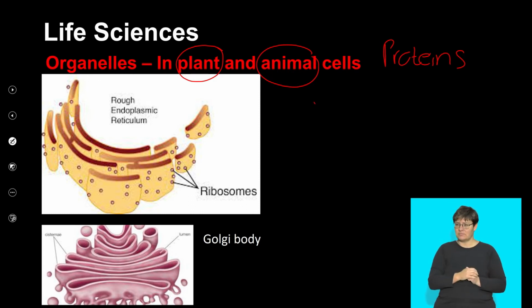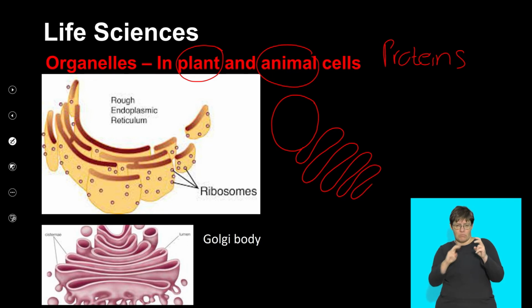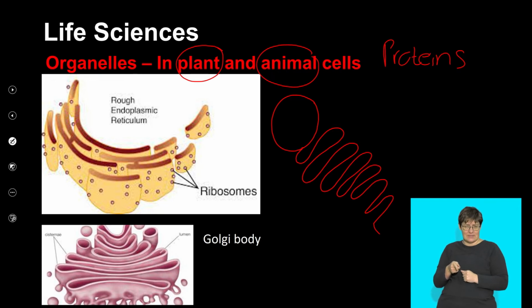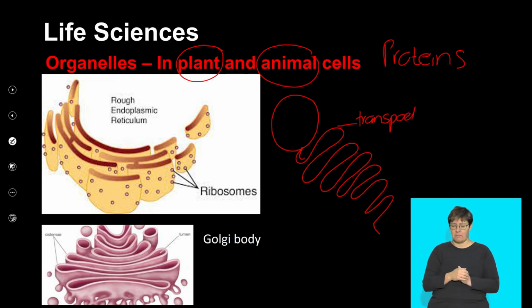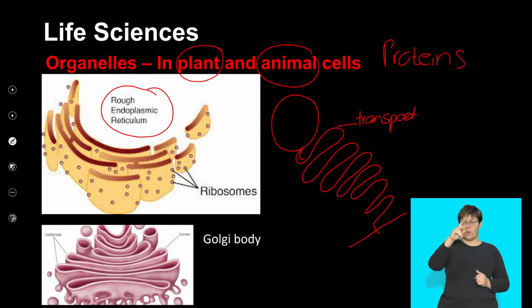Generally, if I have a nucleus, the nucleus has these branching tubes that go throughout the cell, and they usually end at the end of the cell. And this, guys, is a transport system for the cell. You'll see that it starts at the nucleus and usually might end at the cell membrane over here. This transport is called my endoplasmic reticulum, and I can usually abbreviate it to ER.